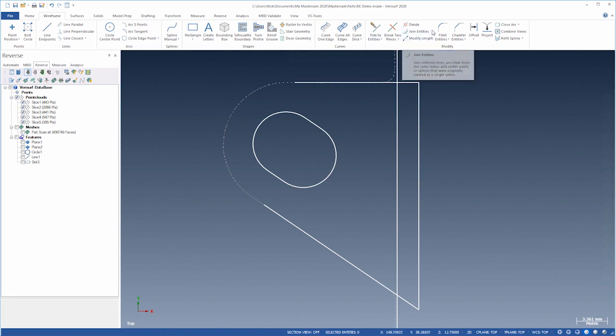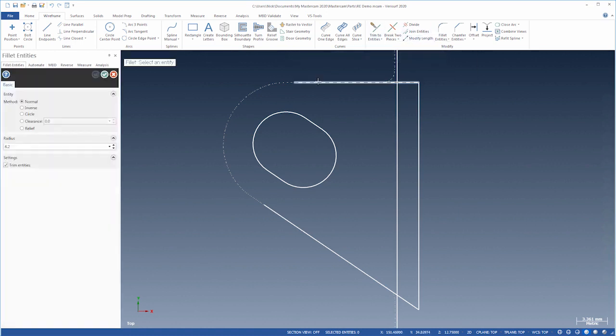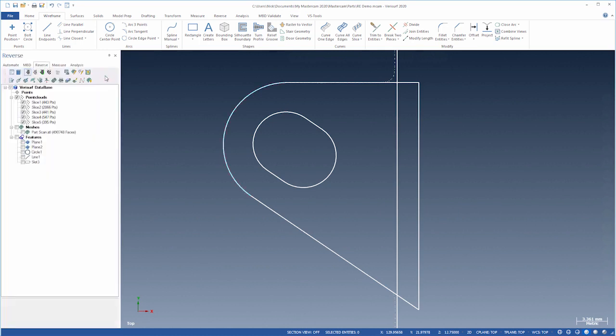Finally, we'll fillet the lines and adjust. 7 looks right. We're done with these clouds. Let's delete them.